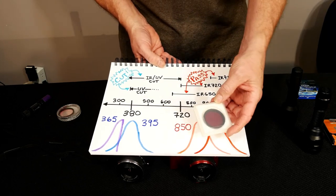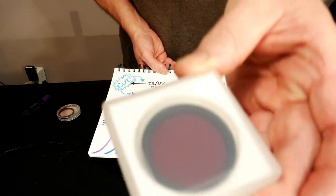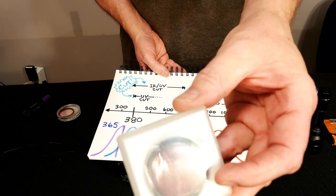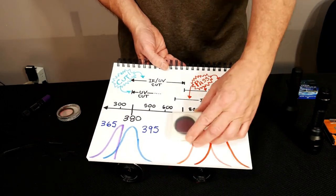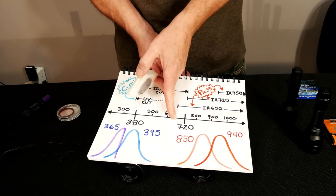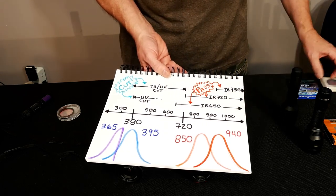First, we have our IR650, which is 650 nanometer. Now, you can see that the filter appears red, meaning you're able to see light that's reflected through it, right? And that's because this starts at 650. Again, it starts allowing light from the deep reds of our visual range going into infrared, okay?